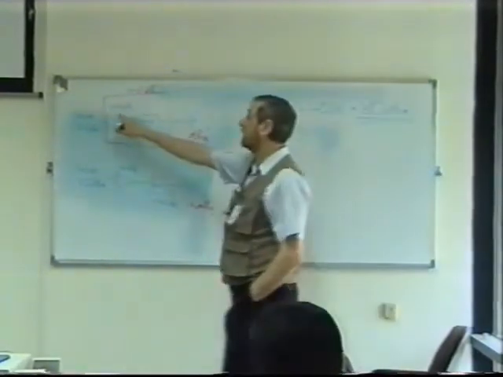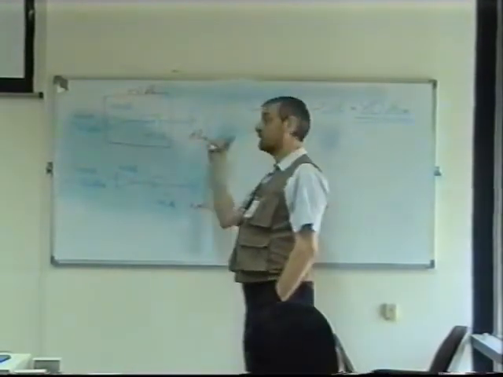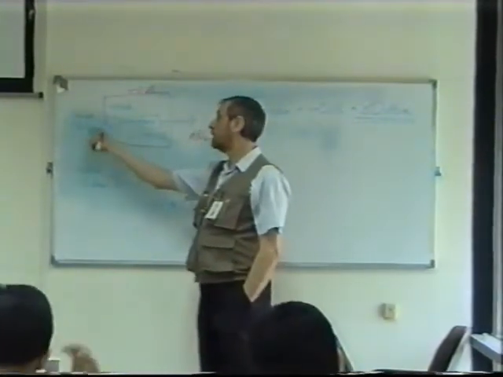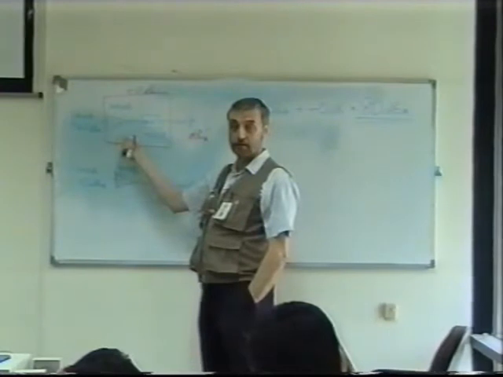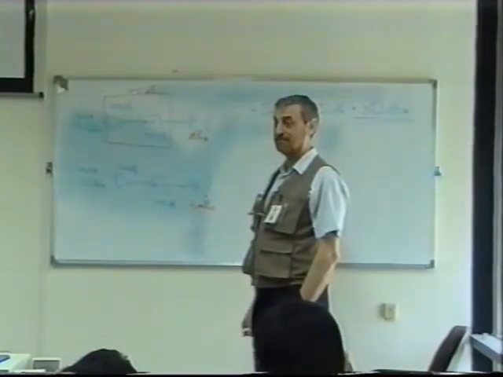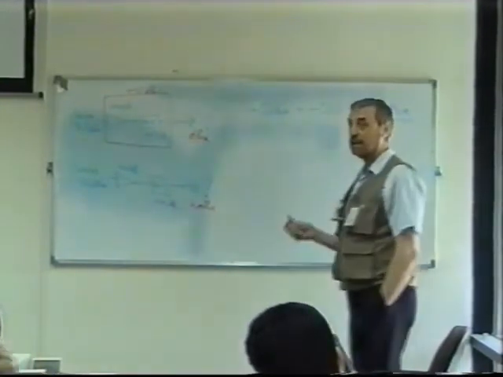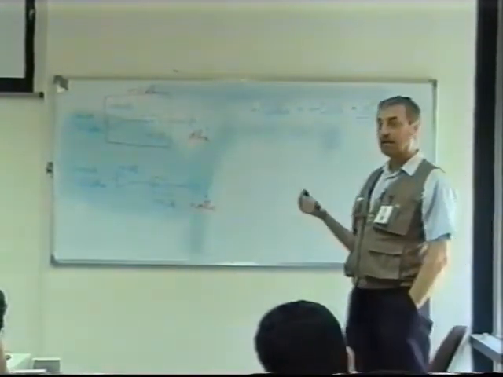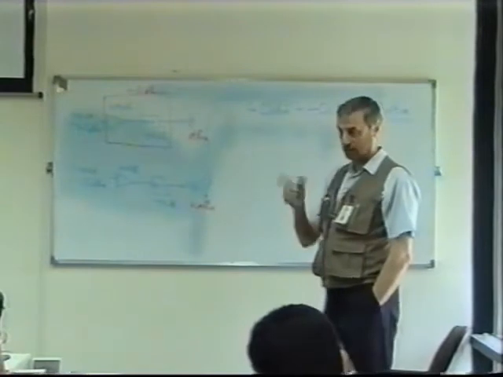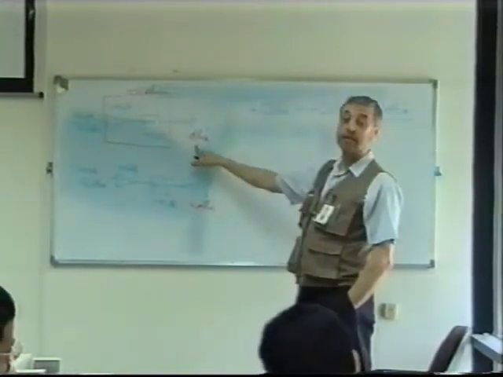You have to then find out the power ratio here, in watts, and then the output power in watts. And you can change that to dBm if you wish. But you see, if your input is in dBm, and your gain is in dBs, and the output is dBm, you don't need to change them. He asked about the output dB. There's no such thing as output in dB. That's impossible. You can have an output in dBm, or you can have an output in power as watts. You can't have output in dBs. dBs is a ratio. dBm is a power. So either the output is in dBm, or the output is in watts.